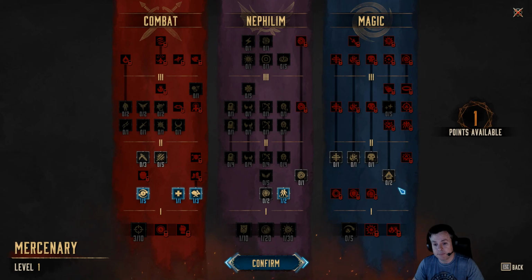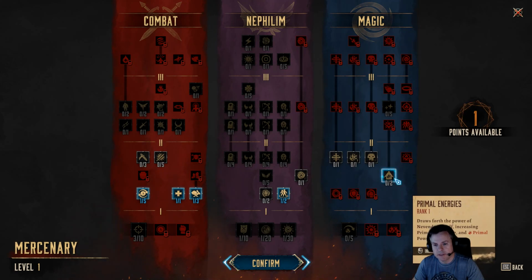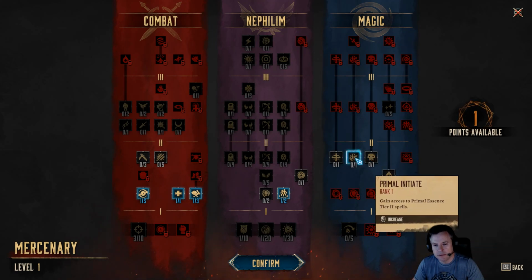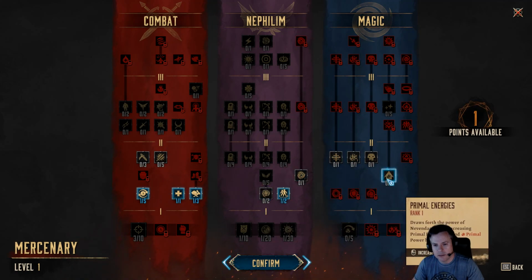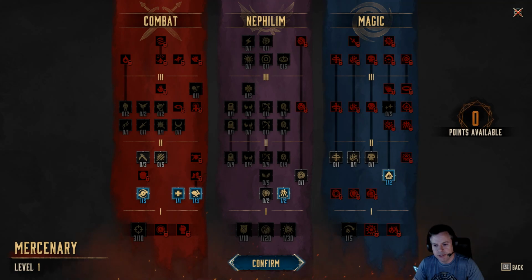So anyway, 1 point left. How about, these are all spell related. I'm going to just get this one, Primal Energies. Confirm.